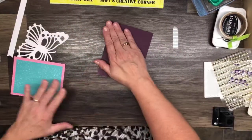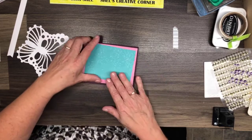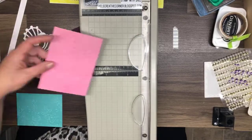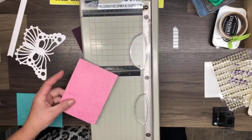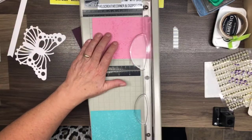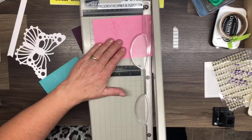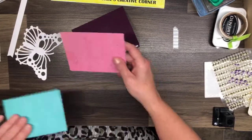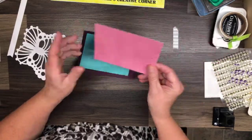All right, now, this is my plan so far. But I'm thinking that pink is too much. We're going to go down yet again. Let me measure this. 3 1/2. Let's take this down to 3 3/4. Oops, that slid on me. And 3 1/2 by 4 1/4. So let me measure that again. I don't want to do it wrong. Yeah, 4 3/4. Let's take this to 5. All right, that should do it. It's going to give me a tiny pink border. Yes, I like that. All right, we're going to layer these together.